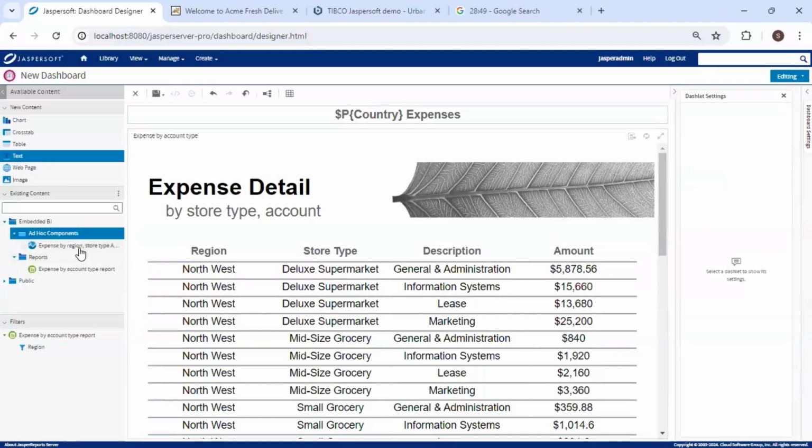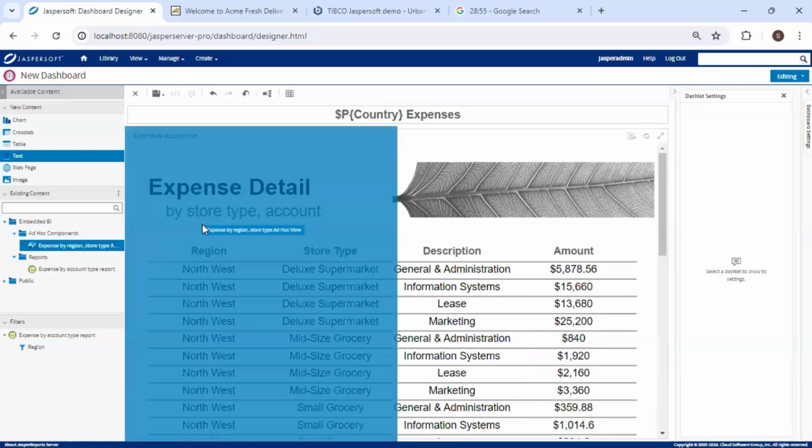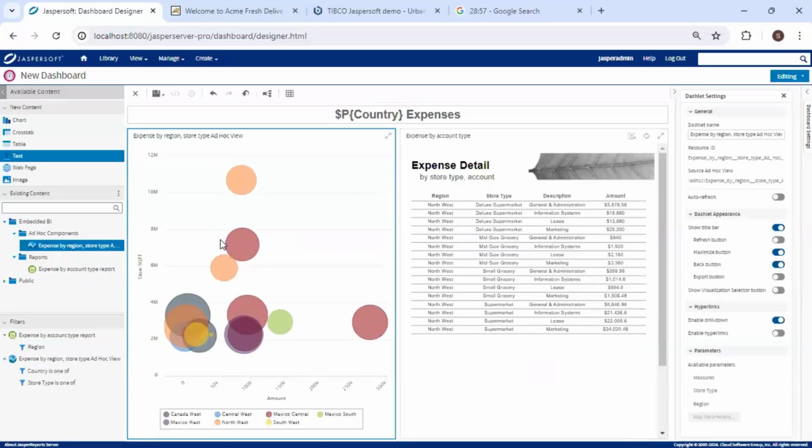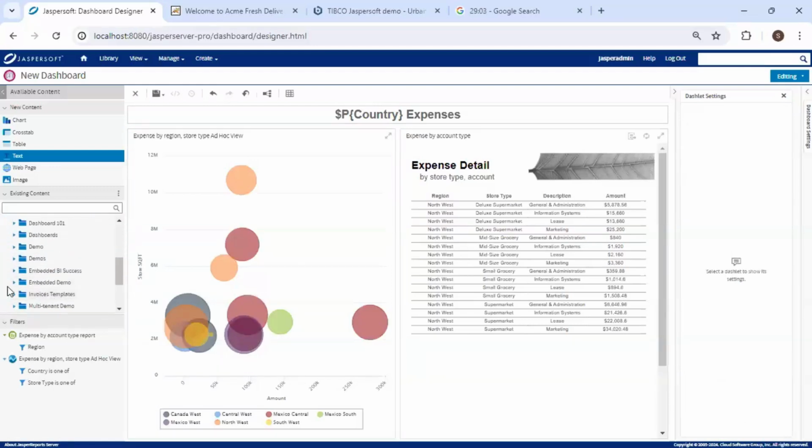So there's that expense by... I want to add that ad hoc view I've got, and let's add some shared content. I've got some shared content down here. I'm going to grab one of... let's see, down here my ad hoc view.